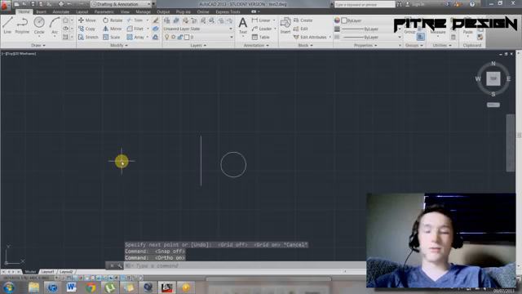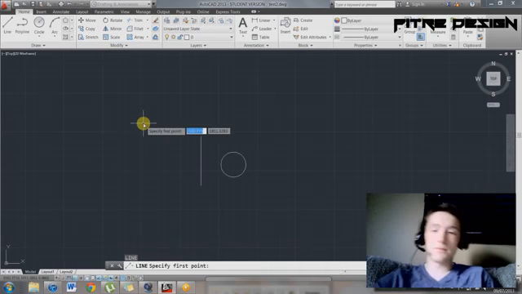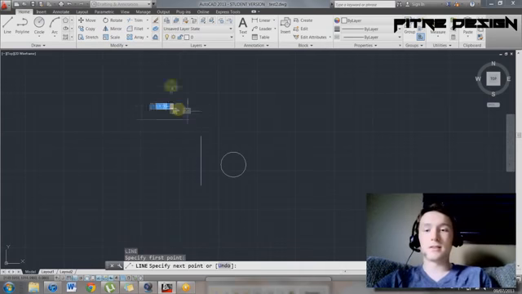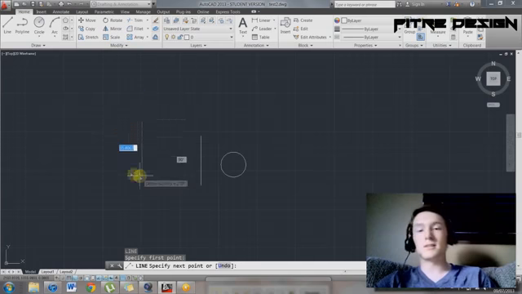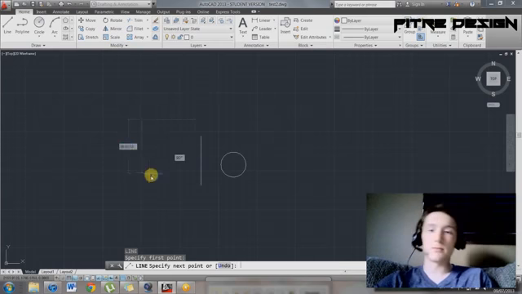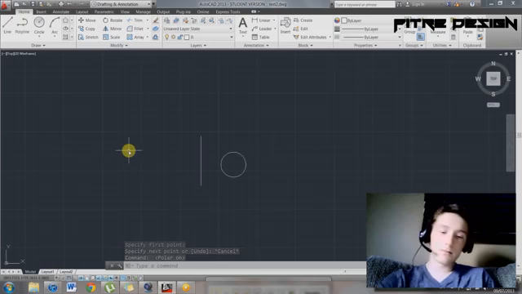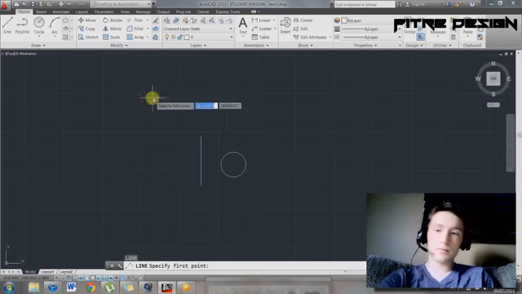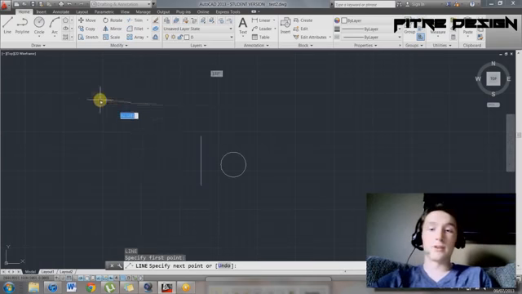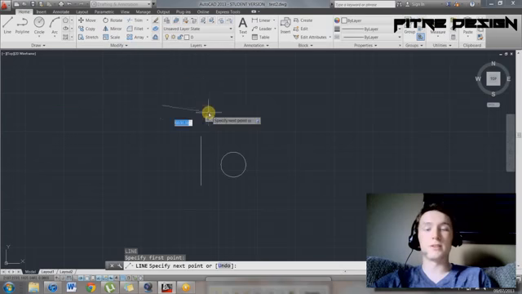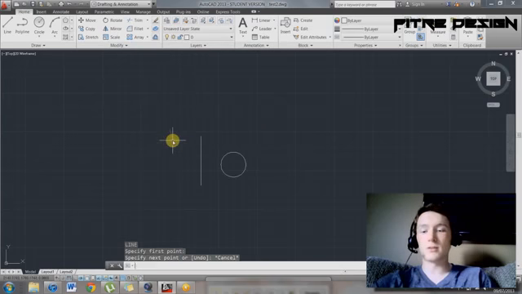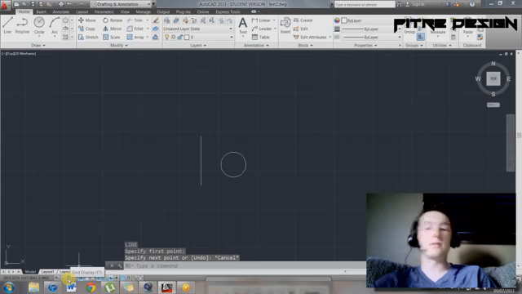So right here you have your orthographic snaps, so L, that'll create a line, and this allows you to draw on one of the axes, one of your planar axes. Okay, good. Then you have the other orthographic, this allows you to draw on the axes, it snaps to them, but you can draw on any angle as well. I like to keep this one on and this grid display as well. Then you have your snaps.